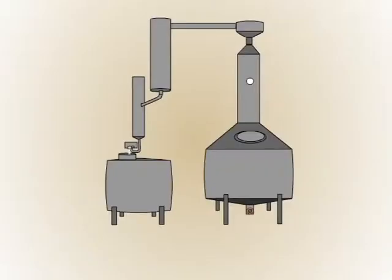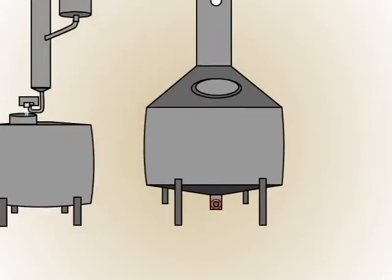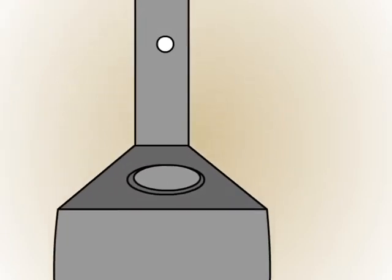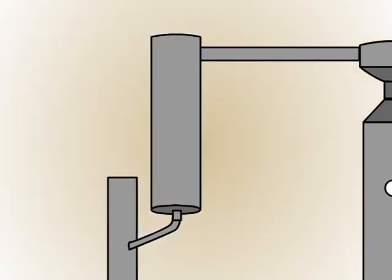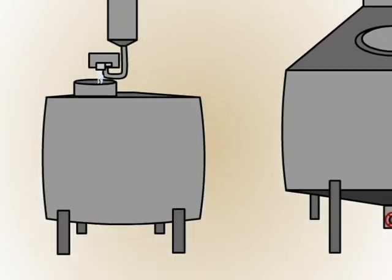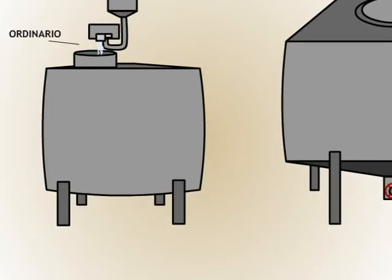The fermented juice, called mosto or must, is put into stainless steel or copper stills for the distillation process. The pot of the still boils the mosto and the alcohol vaporizes. It then travels through the long neck into the condenser coil. The coil is surrounded by cups of cold water to create temperature change and causes the vaporized alcohol to condense back into a liquid. This new substance, which is referred to as ordinario, is from the first distillation. It now waits to be distilled a second time because all tequila must be distilled 2 times.